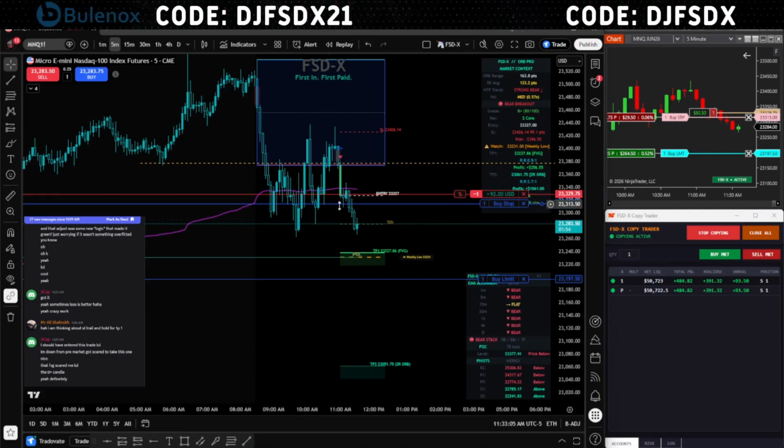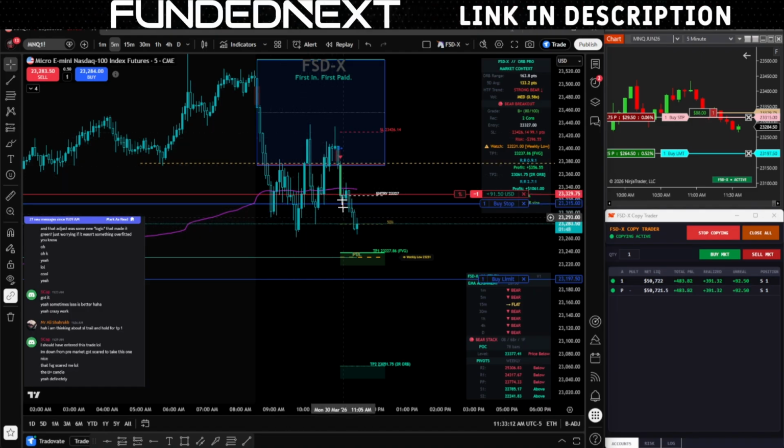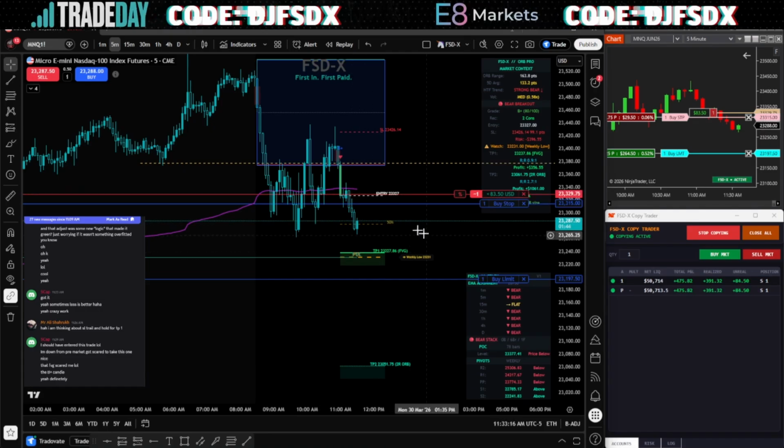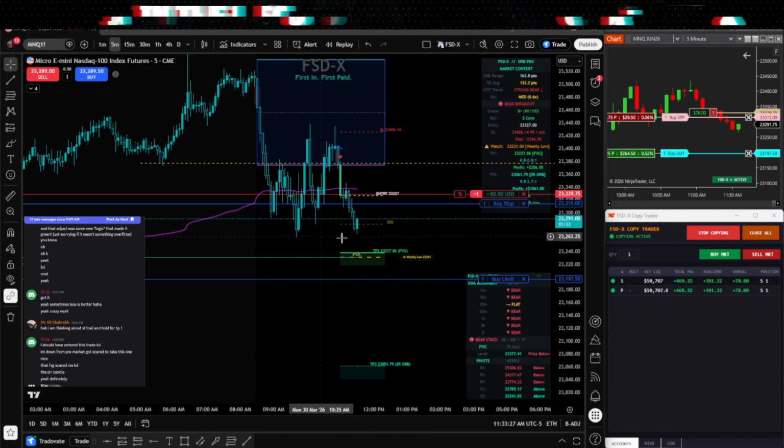I didn't want something like that to happen, and this level is just holding. We cannot break this level, so I would like to see it finally broken. But that's why I said I'd rather take some off at the 50% and lock in some profits. If I get tapped out, it's not the end of the world. But see, we're just stopping right here.